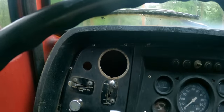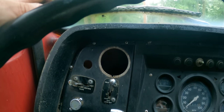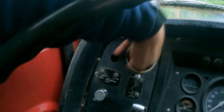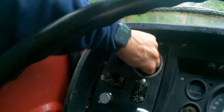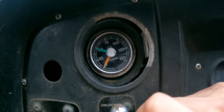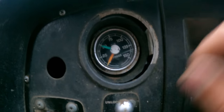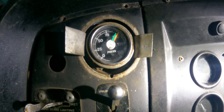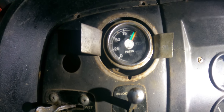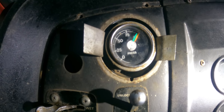This truck did not come with an air pressure gauge, which is kind of annoying because then you just have to guess when the brakes are ready. But then I got to looking down in here and what do you know? There it is. But I have one tank that's at zero and then the other one is still at 50. So one tank holds air. That bezel was pretty much completely destroyed, so I just pulled that out and bent those tabs over. It will hold, not permanent, unless it works, I guess.